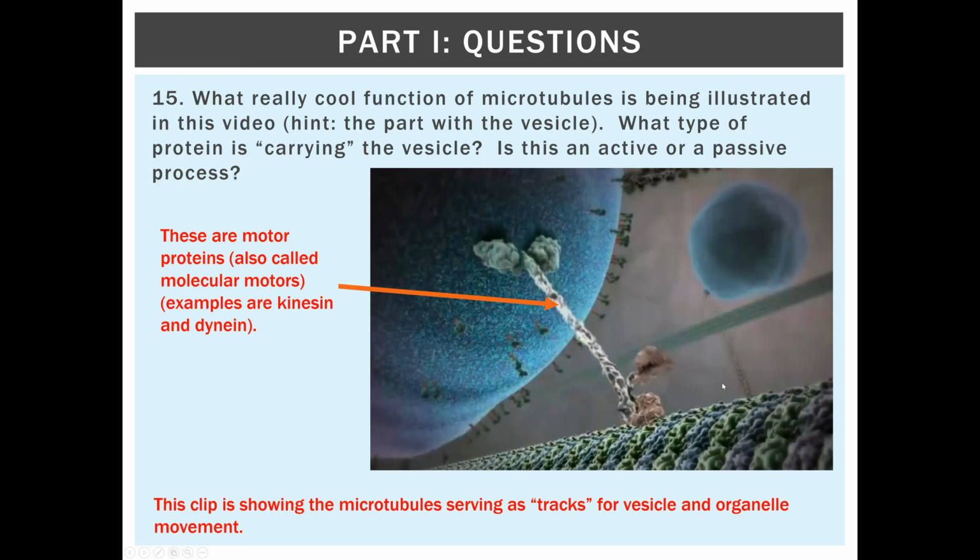And they actually do take little steps like this. Each little swing of the foot costs 1 ATP. So it's like they've got little hands up here that hold on to the vesicle or an organelle, and then the little feet take one step at a time along the track, and they use 1 ATP molecule with each step. And you can see in the background, there's another guy back there carrying another vesicle along another track. So this process does require ATP, and that makes it an active process.